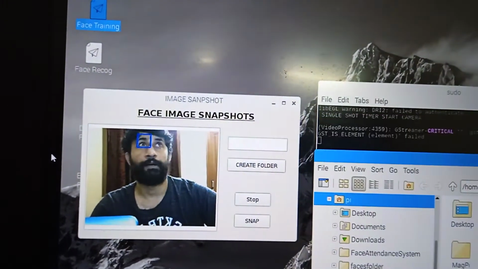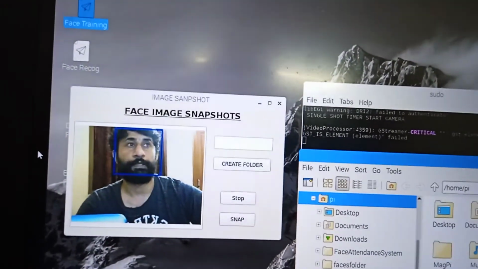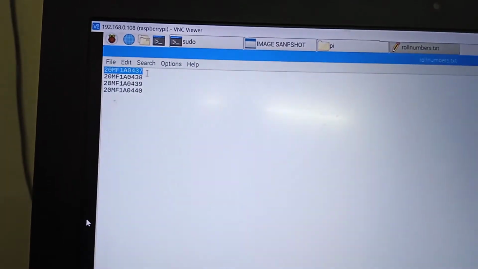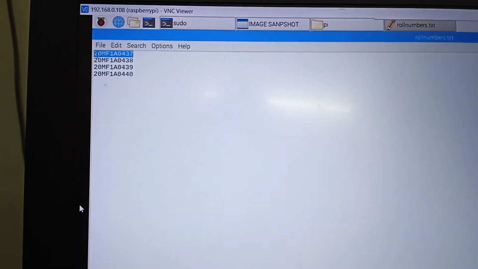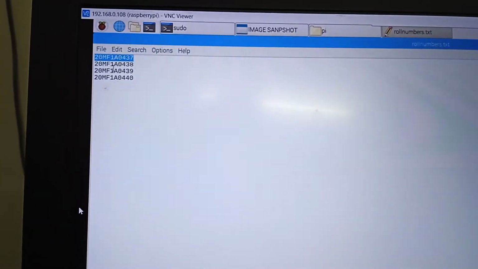For that, what I have done is I have taken one file. You can see one file here, roll numbers.txt. In the roll numbers.txt, you have to enter the 4 roll numbers. Now like this. Now you have to enter all these 4 numbers, 1, 2, 3, 4. You can change whatever numbers you want here. And the user ID has to register accordingly, 1 2 3 4.